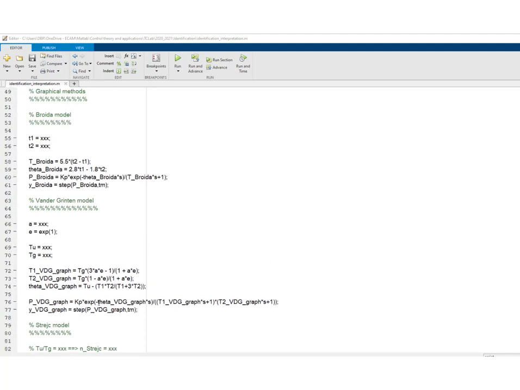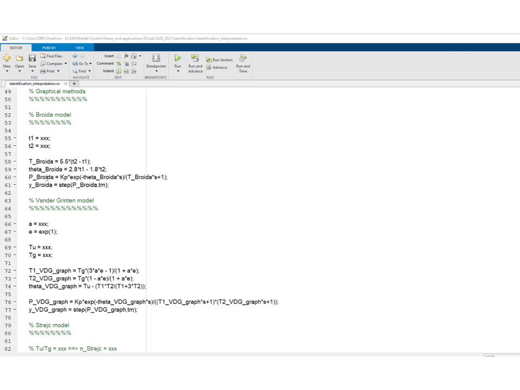So the easiest thing to do is to work on the experimental step response, measure the things that you have to measure, for instance T1, T2, then compute the parameters, right? Do this directly in Matlab and produce the transfer functions.